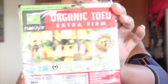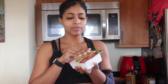I'm going to be making meal number 2, and for that I'm going to use the organic tofu, extra firm, and I got this at Walmart. So I'm going to take it out of the container, and then I'm going to use my scale, and I'm going to measure 170 grams of it, and then I'll show you guys how I cook it. I just finished measuring my tofu.